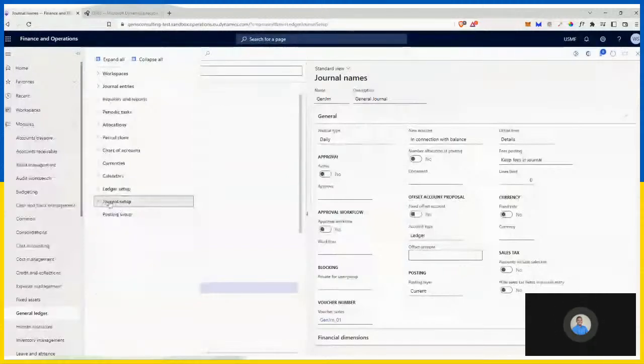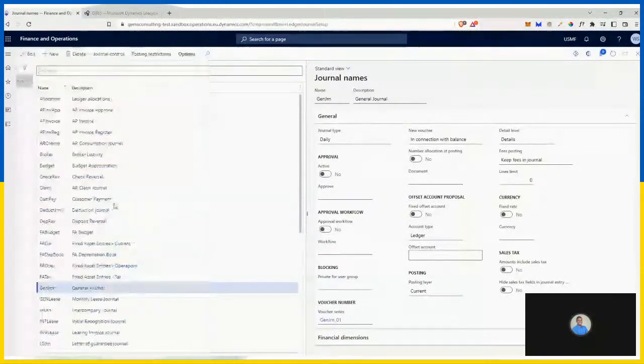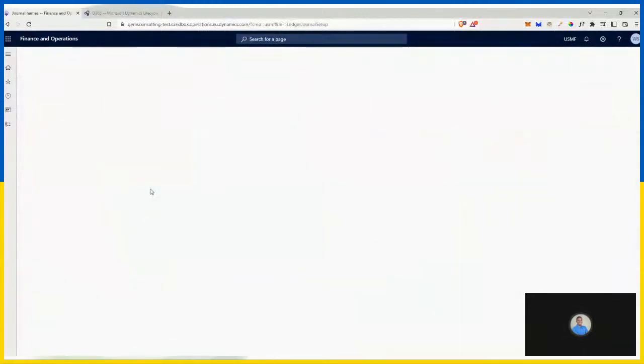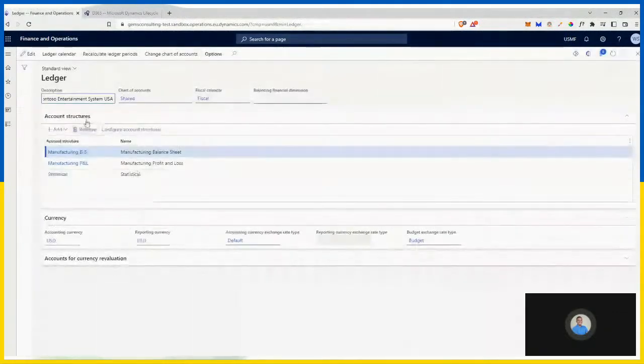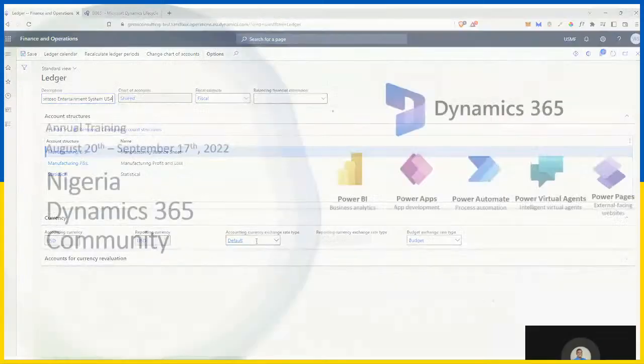Having done this, we can come to the ledger setup proper. When I click on ledger, here we can see how we can map our chart of accounts. We have the chart of accounts that needs to be linked, the account structures, the accounting currency, and the reporting currency.